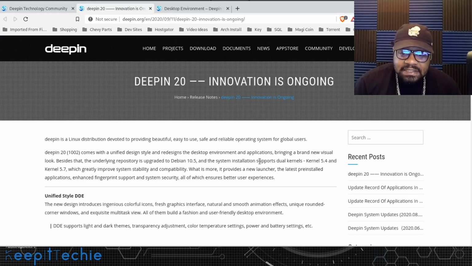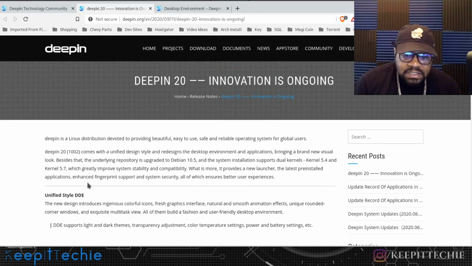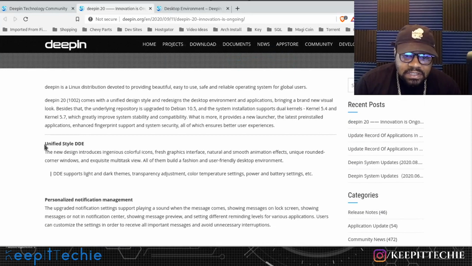It says, and the system installation supports dual kernels, so kernel 5.4 and 5.7, which greatly improves system stability and capability. What is more, it provides a new launcher, the latest pre-installed applications, enhanced fingerprint support, and system security, all of which ensures better user experience. So I'll read a couple of the titles of each paragraph.